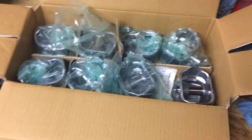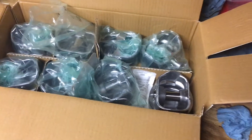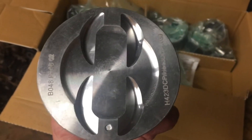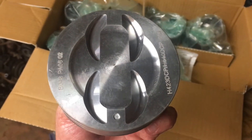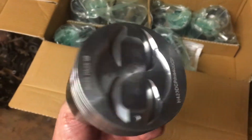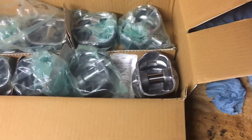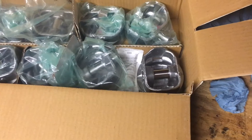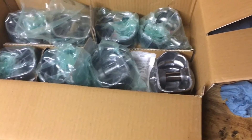Two thousandths maximum — what that basically means is that on either side of the piston, you'll have a thousandth of an inch of clearance between the side of the piston and the cylinder bore. It doesn't seem like a lot, but it's two thousandths of an inch total. The MerCruiser specification was approximately 0.001 to 0.0021 inches, which backs up what the manufacturer said.